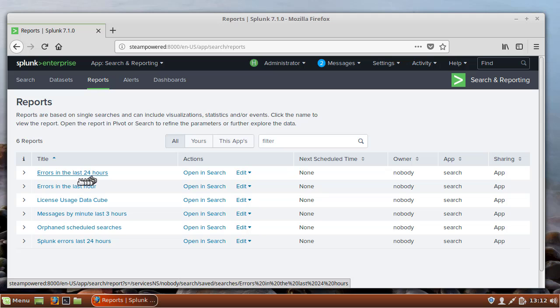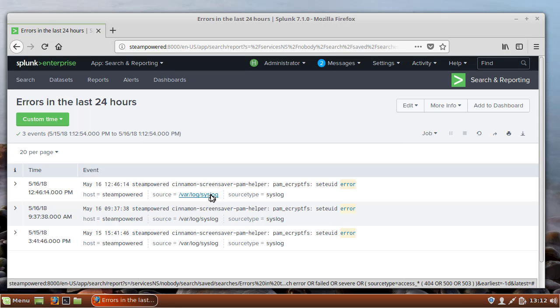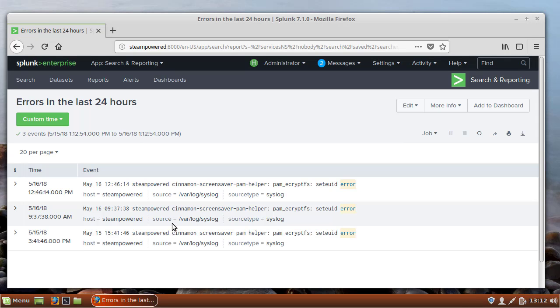And I'm going to go back to reports. And now if I click on the report again, it brings it up, and then I see the line items that have error in it. Again, because this is just a trial machine, it does not have a whole lot in it. But this is one of those things where you can define reports for maybe the last 24 hours or the last 7 days for different features. It doesn't just have to be errors, whatever you need to run reports on.